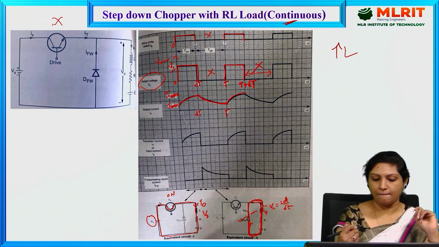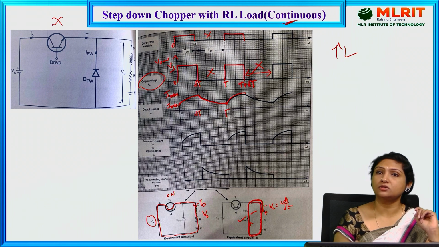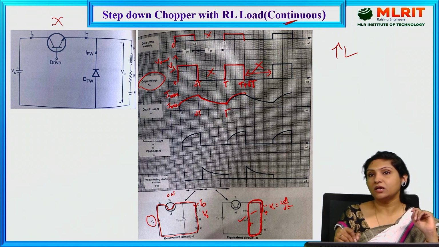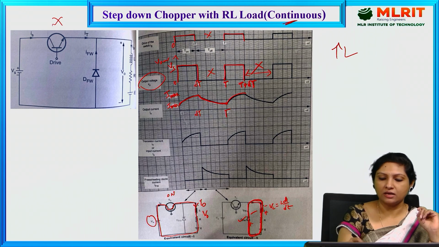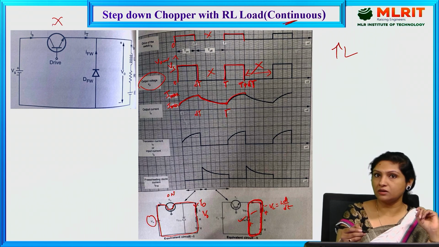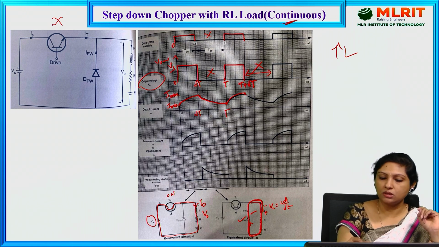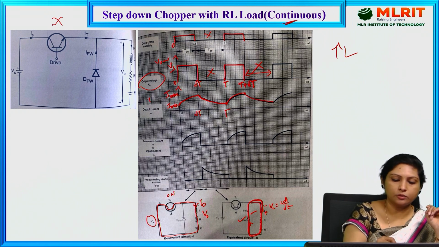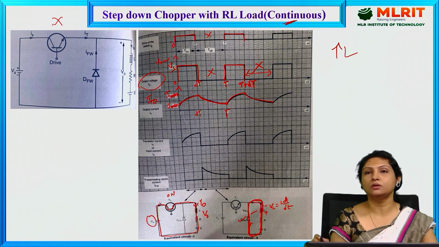But there will be a certain amount of energy already stored in the inductor, and it tends to maintain the current in the same direction. And that is how, because it is driving the current through the load, the energy stored in the inductor is getting reduced. So that is all about the output current waveform, current through the load.